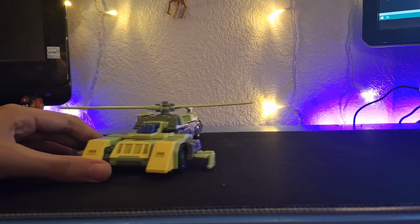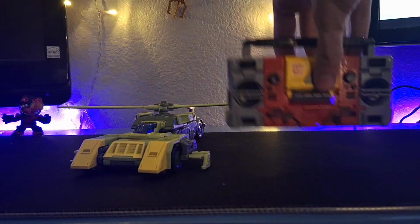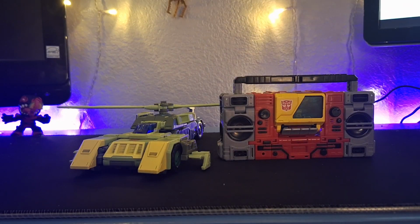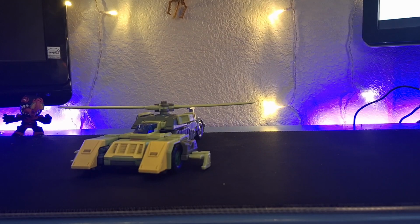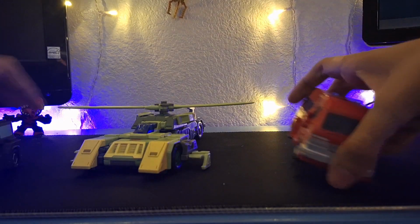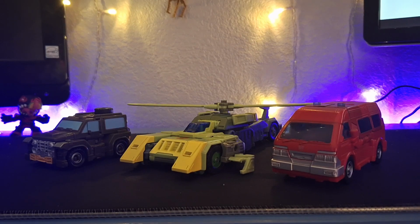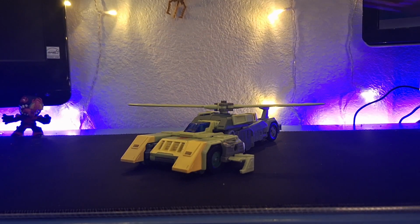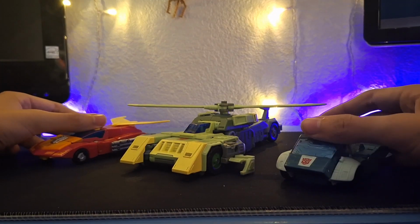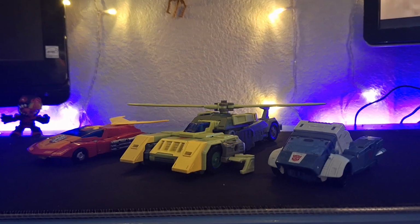Now we'll do comparisons one last time. We'll try to be a little quicker here. Here he is with Blaster. Here he is with Ironhide and Brawn. And here he is with Cup and Hot Rod. So there you go.